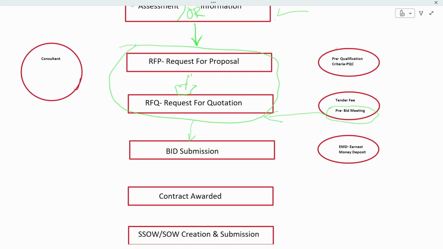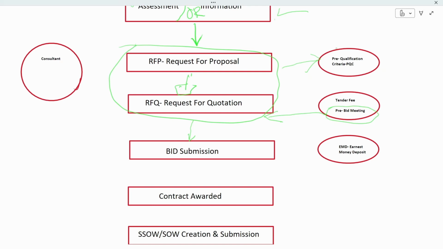In the RFP, there is one more criteria called PQ criteria, which is nothing but the pre-qualification criteria. What is PQ criteria? As it is mentioned, pre-qualification, it will make sure that the correct set of suppliers or vendors are going to participate in this bid, to make sure that we get the correct vendor, correct supplier. There will be certain conditions mentioned in that RFP. For example, the company should have a certain turnover. The second point will be that the company should have 10, 15, 20 engineers who have knowledge of manufacturing or repairing clocks, just for example.